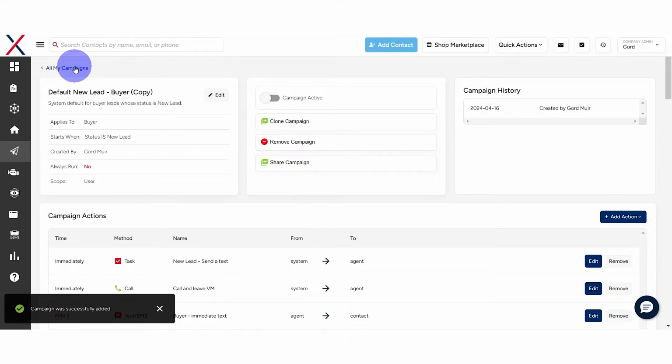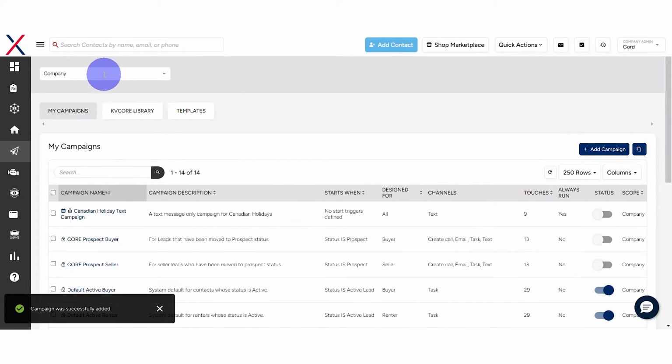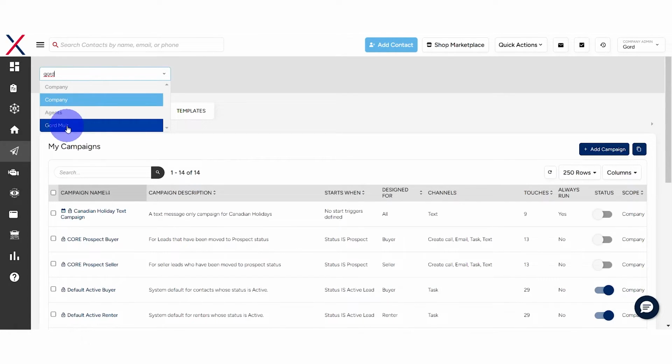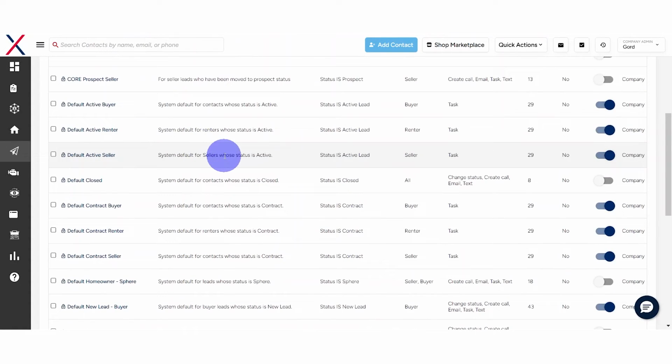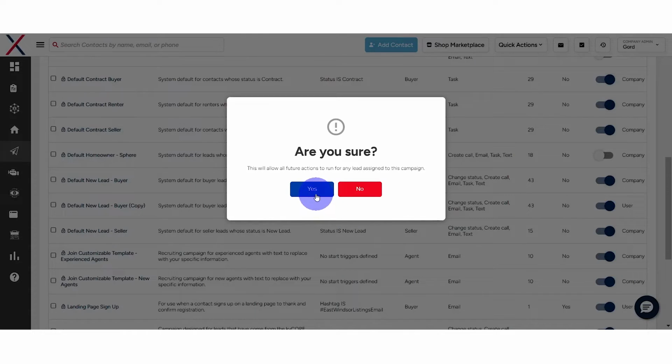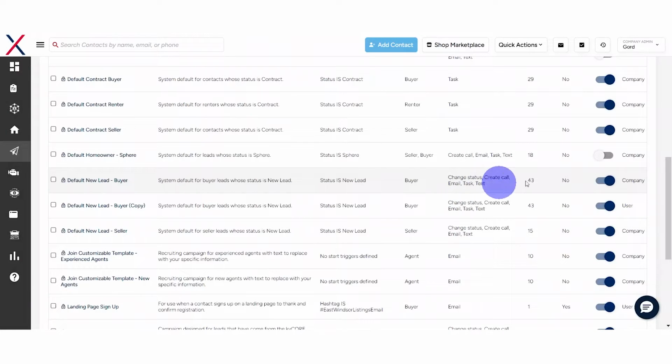Now if you're under your campaigns, default new lead buyer, copy. See? This one says it's owned by the user, whereas the one we copied was a company one. So you can go ahead and click activate. You click the toggle there, it'll turn it on.